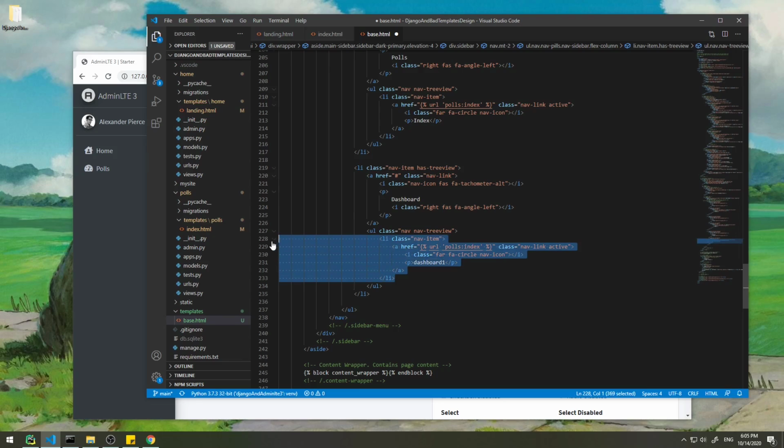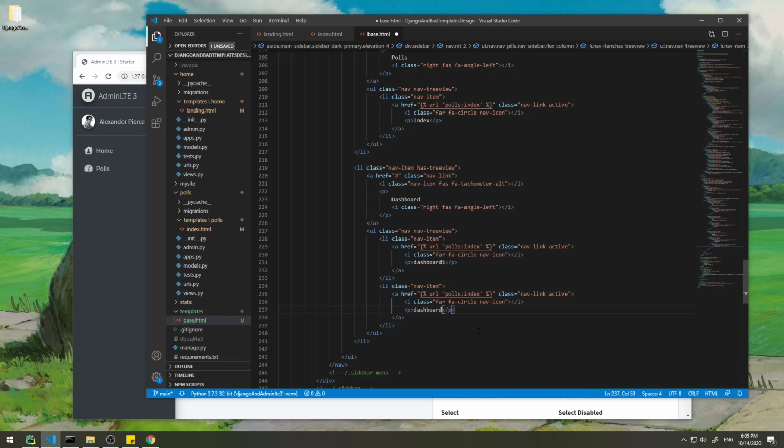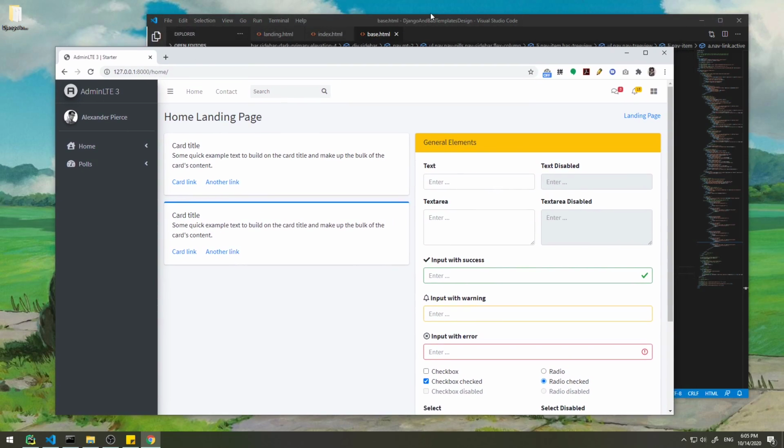and create another submenu, dashboard 2. And refresh the page. Here we go. The dashboard.